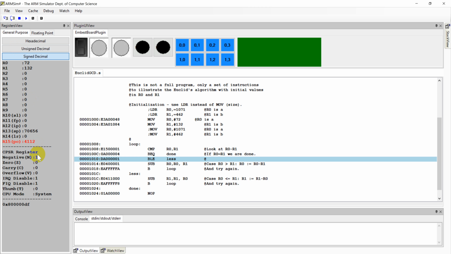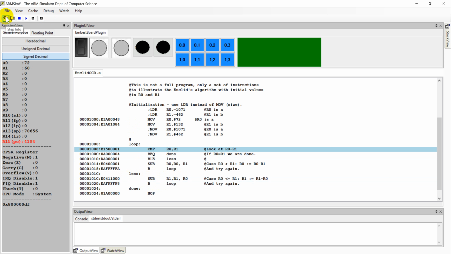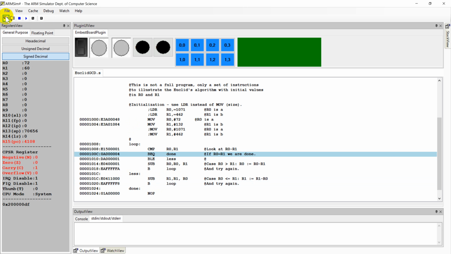When the negative flag is 1, the branch command will jump to the subroutine for the less-than case. Here we subtract the smaller number from the larger number, and then jump back to the loop to continue until they are equal.